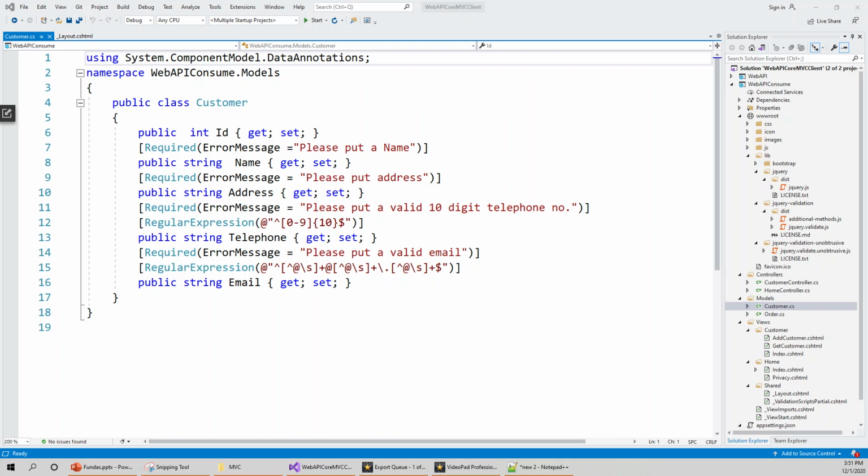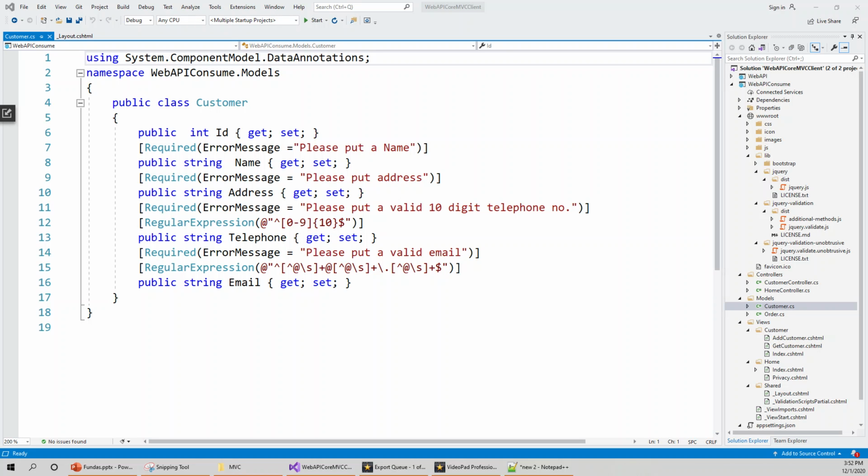Now the model validation performs this validation on the server side, which requires a round trip to the server. But sometimes this is not preferable from the point of view of user experience, as there is a time lag before the user gets the error message from the server. It also wastes server resources for a simple validation. Now this is a simple case for client-side validation. The client-side validation can be performed in many ways, and we can use JavaScript libraries like jQuery validation and the JavaScript unobtrusive library, and we can also write our own JavaScript or use HTML5 built-in validation.